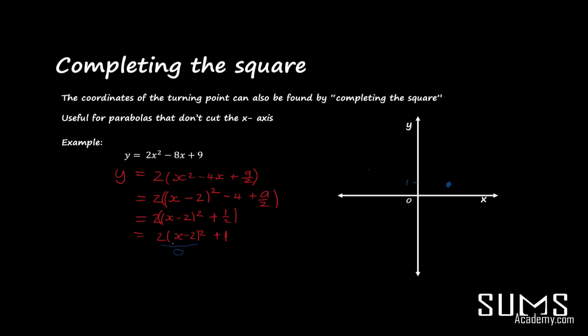And how else does this help us? Well, if we want to make this the minimum point, then what do we need to make x to make this bracket 0? We need to make x positive 2 to make this bracket 0 to find the minimum point. So this just becomes 2. And what about cutting the y-axis? That happens when x is equal to 0. So if you put 0 in there, you get 2 times 4, which is 8, plus 1, which is 9. But also, if you look back to the original equation, you could just put 0 there and get 9. But they're both correct ways of doing it. So you have 9 up there.